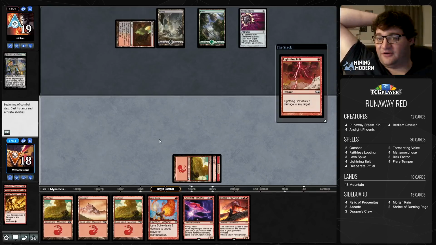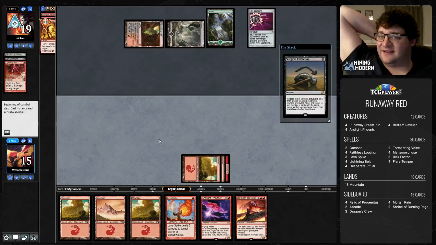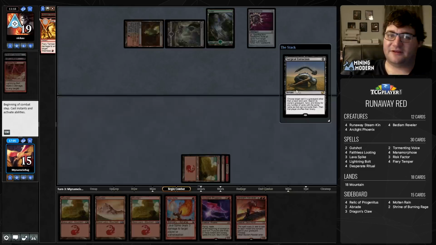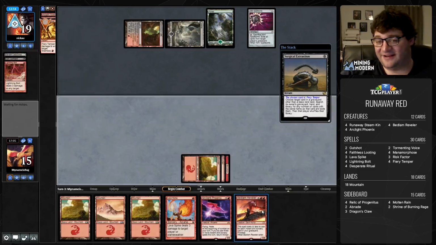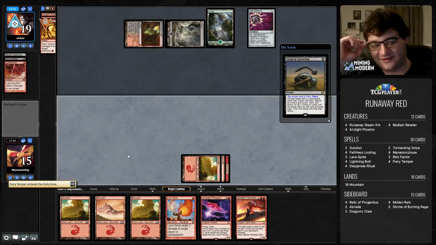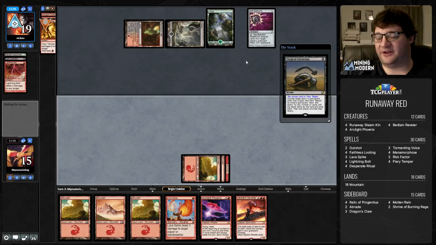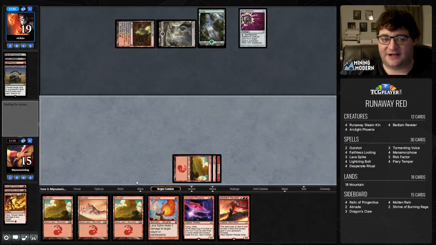That's the hard part. Wow, they're just lightning bolting us? What is that? I'll take it. Now they're... Okay. I don't know why they're lightning. They're going to Surgical our Fiery Temper. I guess that's fine. The biggest problem is that they get to see our hand, I think. I think that's a bigger problem than anything else. But now we kind of put them to the test, I guess, on the Nihil Spellbomb here.